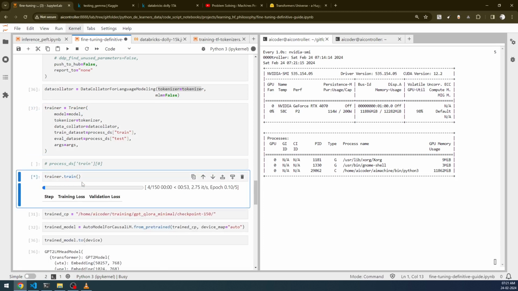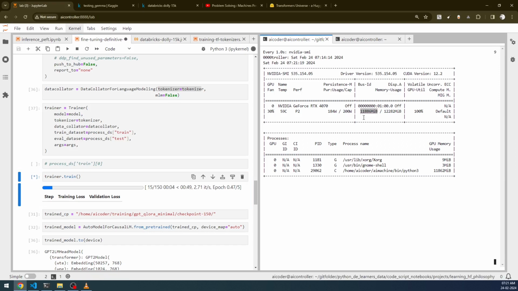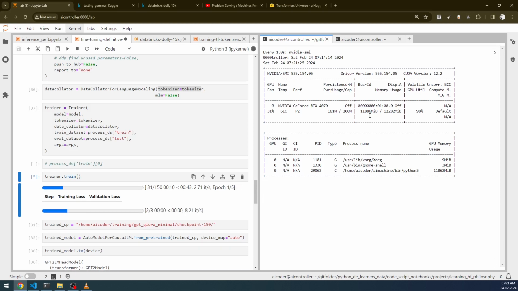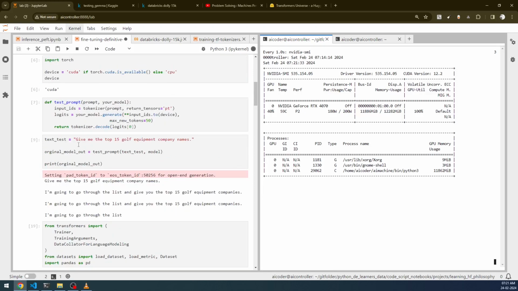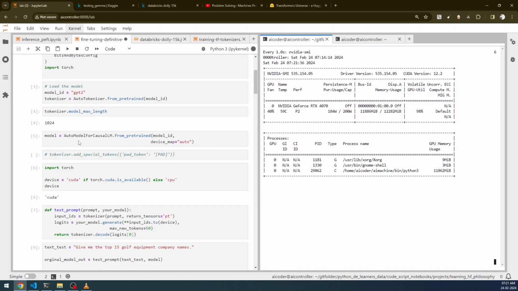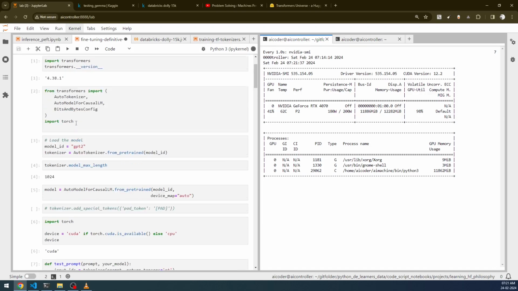Once you start training, you'll see that it was using 700 MB, but now it is using almost 11 GB for training. So what is happening here? This is one of the reasons why I was using a very small model. Initially, I was telling you the GPT-2 model is very small, right? The reason why I was using a small 700 MB model is that when you train with the regular optimizer, it is going to take a huge amount of memory.